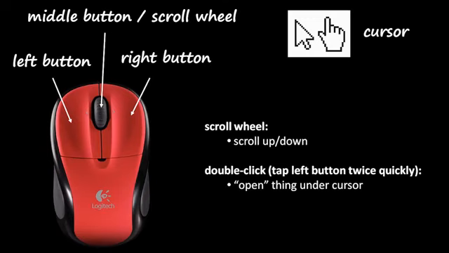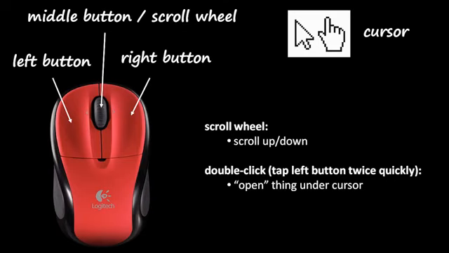Now, a lot of users at first have trouble double clicking because they don't click quickly enough. What also tends to happen is that in between the first and second click, the user will move the mouse too much, and when you do that, it doesn't register as a double click. When you double click, you want the cursor to remain in the same place for both clicks. If it moves slightly, that's usually okay, but if it moves too much, it won't register as a double click.